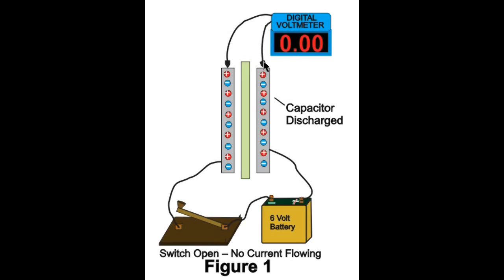Keep in mind that a voltmeter simply measures the difference in voltage that exists between its probes. What 0 volts means is that the charge on both capacitor plates is the same, so there is no voltage difference between them. The drawing shows that there is the same charge on both plates, since there are equal numbers of plus and minus circles on both plates.